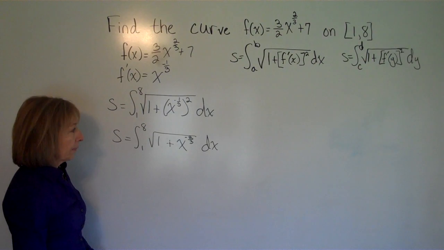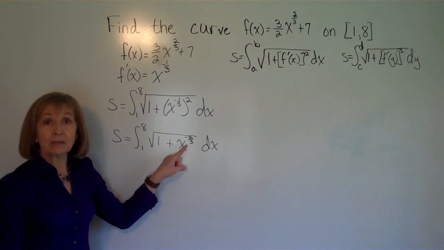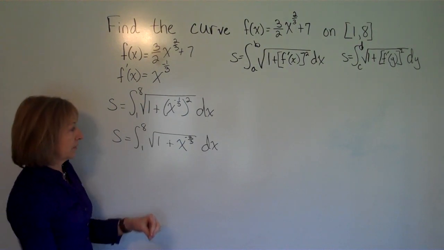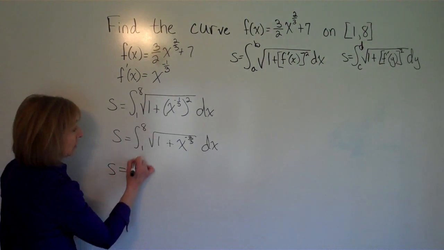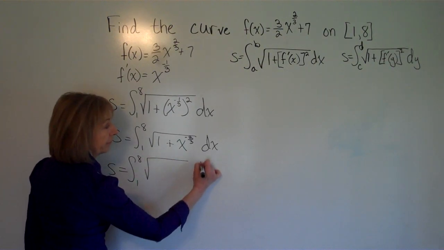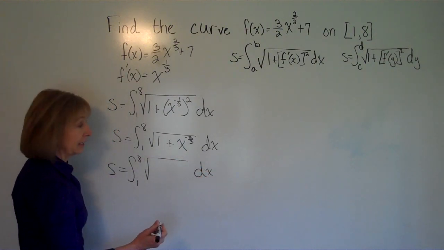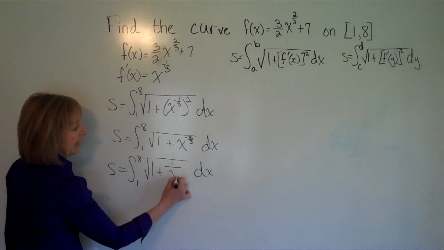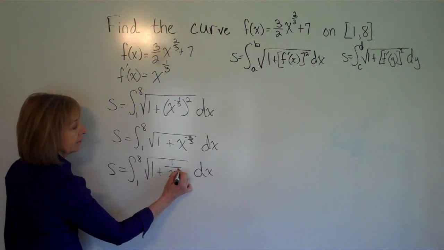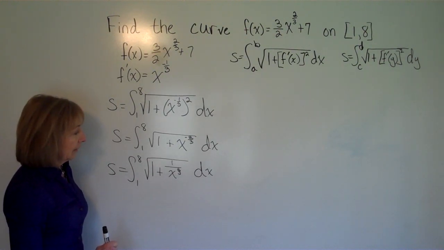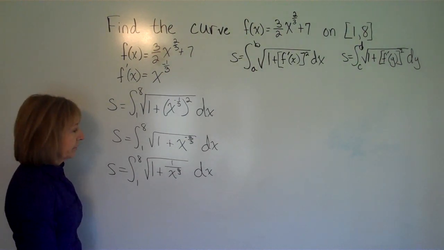So what I'm going to need to do is simplify this a bit before I'm able to integrate it. Now remember, a negative exponent means 1 over the expression with the positive exponent. At this point, we're just trying to figure out how simplifications might get us someplace that we can integrate. So this will be 1 plus 1 over x to the now positive 2/3 power in the denominator. Still not able to integrate it this way.